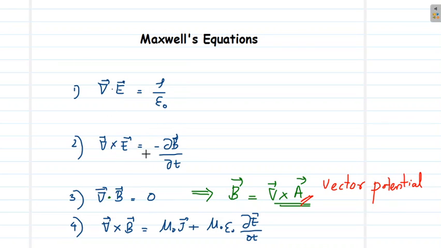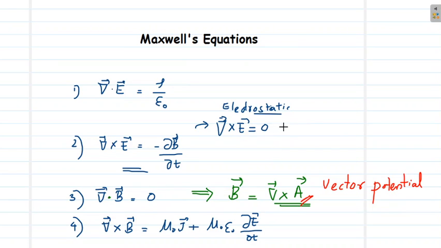Similarly, we have del cross E equal to minus dou B by dou t, right? In the electrostatic case, that means if nothing is changing with respect to time, we have del cross E equal to 0, because no time dependence is there, that is, B is not changing with respect to time. That means this term is 0. So del cross E equal to minus dou B by dou t is in electrodynamics, and del cross E equal to 0 is in electrostatics. Electrostatic means no change with respect to time. Electrodynamics means something is changing with respect to time. Dynamic, the system is dynamic.